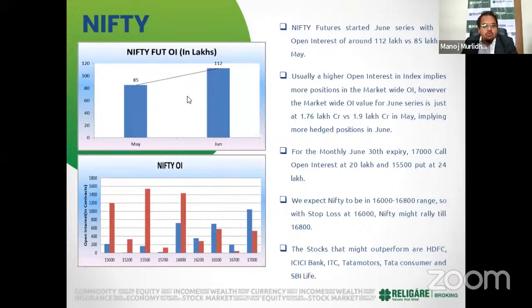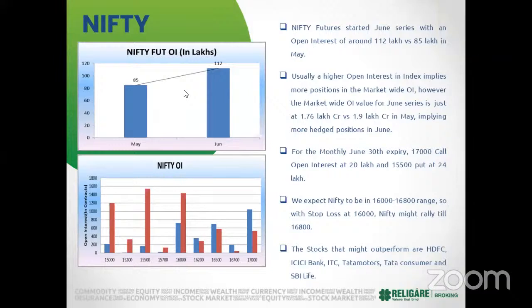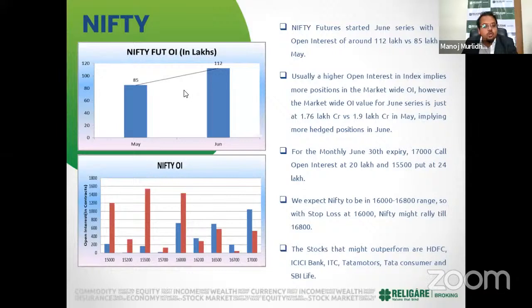So interestingly, what we have found out is obviously there is a good 150 to 180 odd stocks in the FNO segment, and the amount of stock futures that get rolled from May to June is called the market wide open interest. So this time, when we started the series of June, the net value of the stock future that has been rolled from May to June is at 1.7 lakh crores. Now, ideally, when we started the May series, it was higher by almost 20 more lakhs. So it was almost 1.9 odd lakh crores.